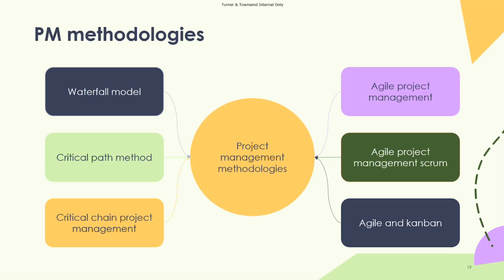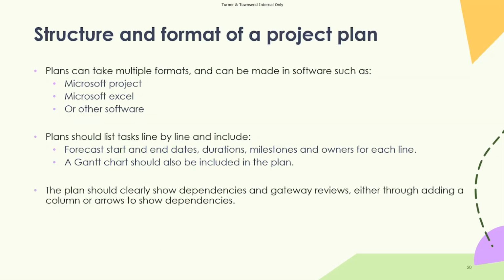So the reason why we're talking about project management methodologies is that when you're developing your project plan, you want to think about what your methodology for managing the project looks like to be able to develop that plan. When you're pulling together that plan, here are a few basics on the structure and format of what those plans should look like. Plans can take lots of different formats. You can do it in different software like Microsoft Project. You can do it in a simple Microsoft Excel sheet. Or you might have smart software systems in place like Prince2 or other software systems that already do those formats for you.